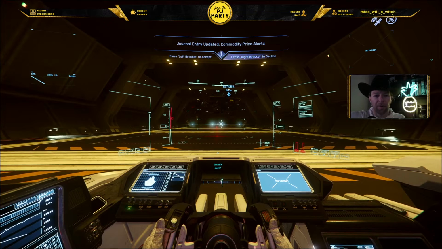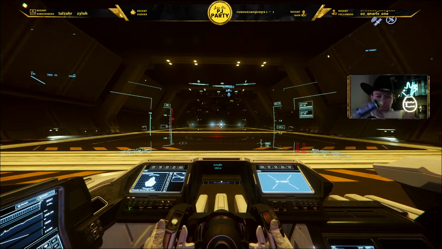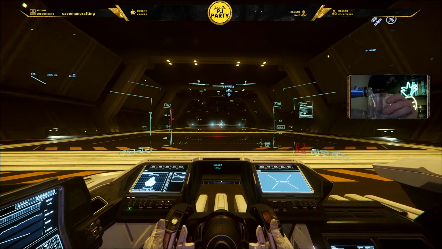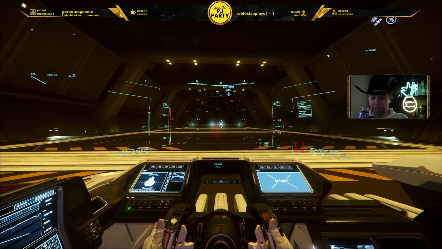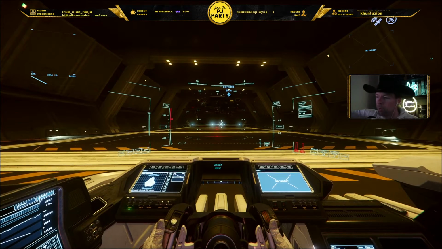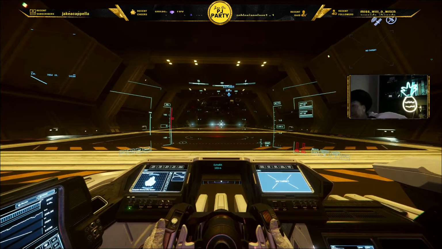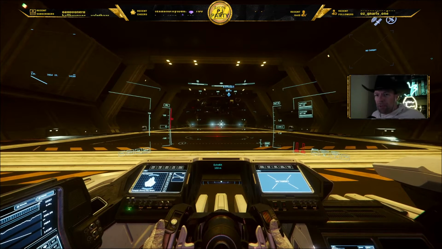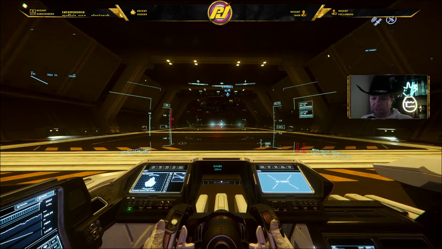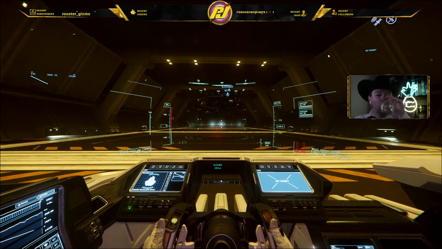A lot of it will come down to the power of the ship as well. The MSR is not the best. The C2 is probably the best in terms of thruster ratio, compared to the size of the ship, but it's okay.